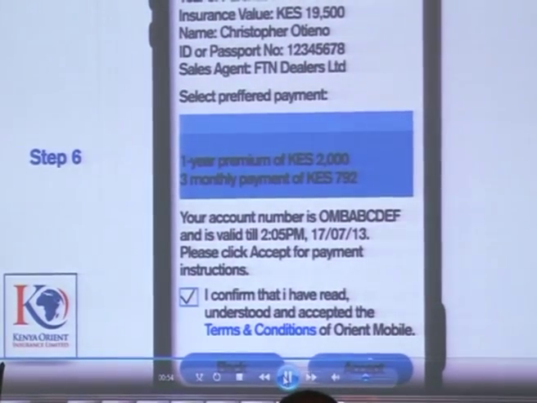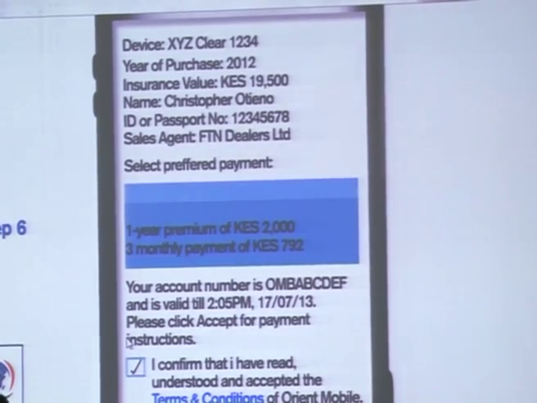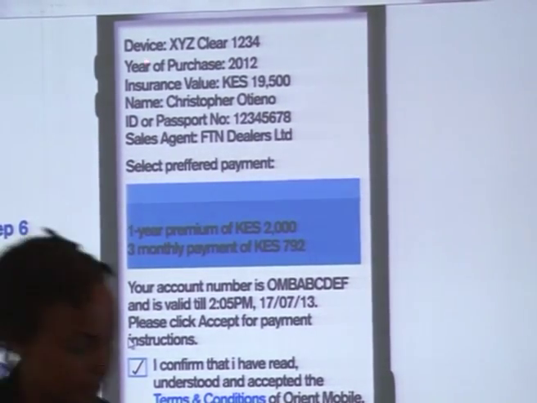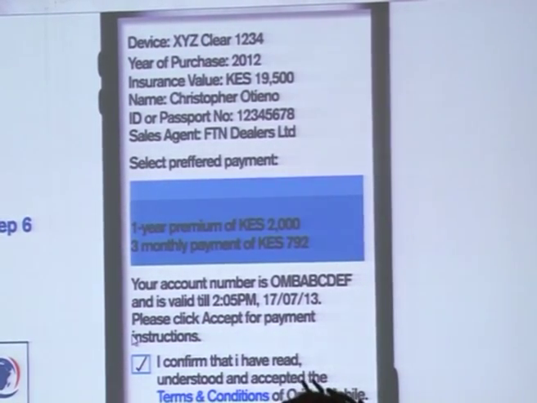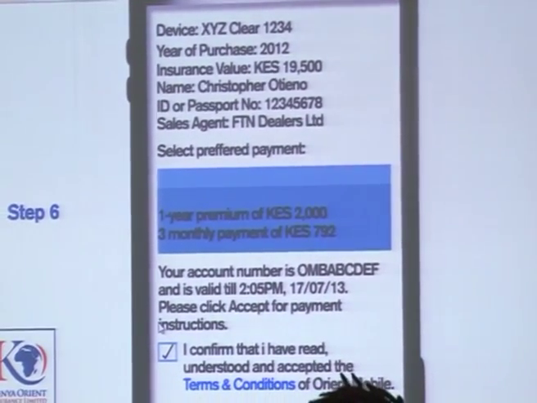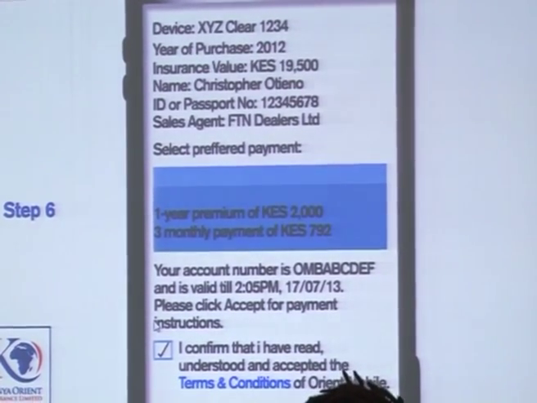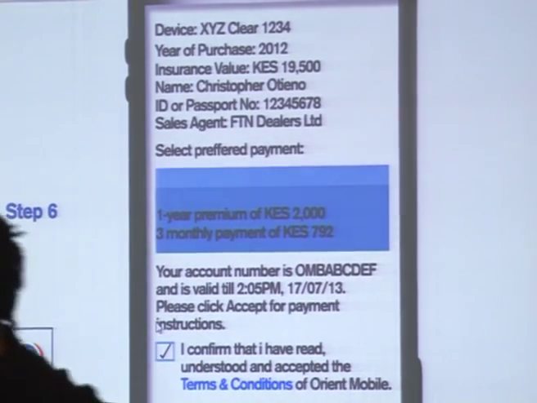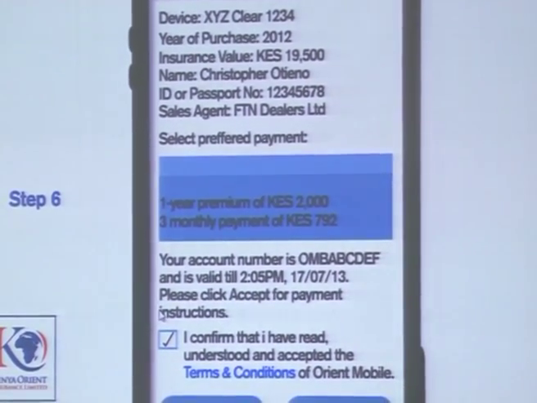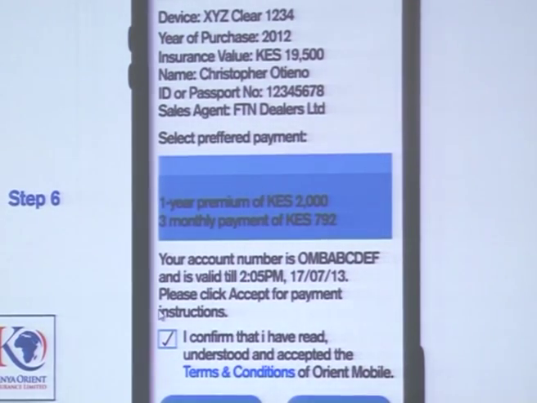So at the very top, it has the device make and model. I don't know if anyone is following along, but if you have reached this point, you will note that it's able to identify your device. Now, some of you may have started this process and you're not seeing this quotation. Someone may be seeing a message stating, unfortunately, we cannot cover your device at this time. So as Mwaura mentioned, there are specific makes and models that we are insuring. Right now, our catalog has about 120 makes and models. So if your device is not amongst that 120, then you would get a message stating that your device cannot be covered at this time.